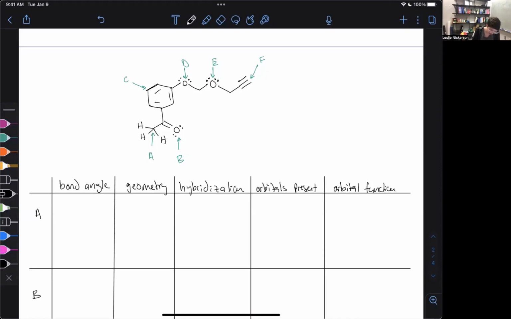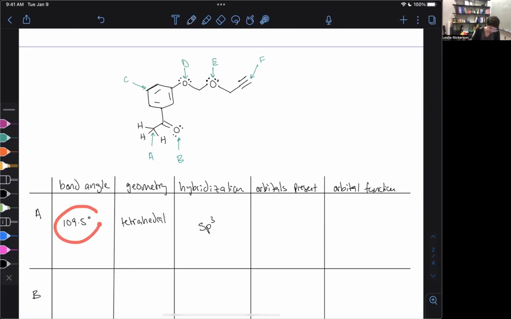Let's go ahead and start with A. So for A, I've got 1, 2, 3, 4 atoms attached to carbon A. That immediately is going to put me in an sp3 hybridization state. Okay, sp3, that means we're going to have a tetrahedral geometry, and that means our bond angle is going to be 109.5. If you can just remember 109 or maybe even 110, that's totally fine. Approximate is not a big deal here.